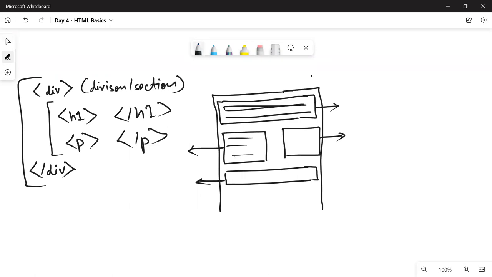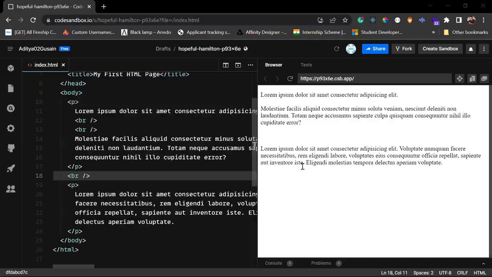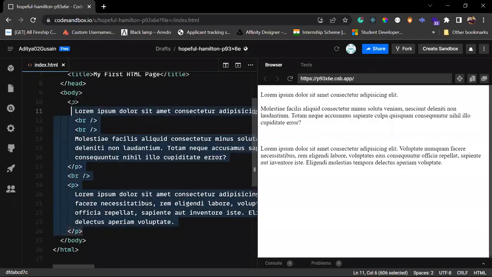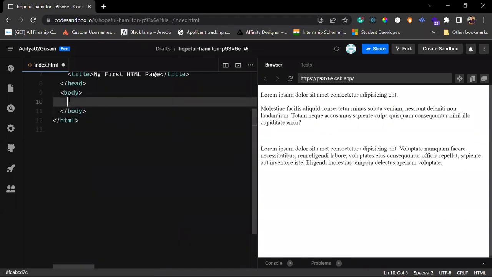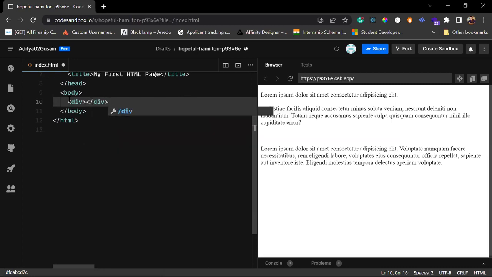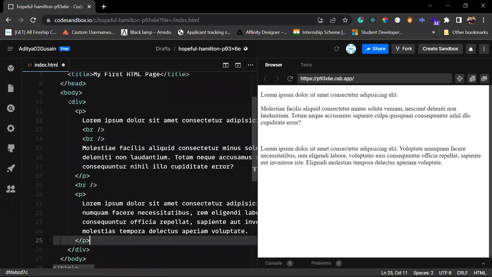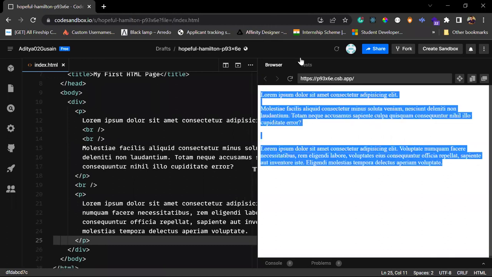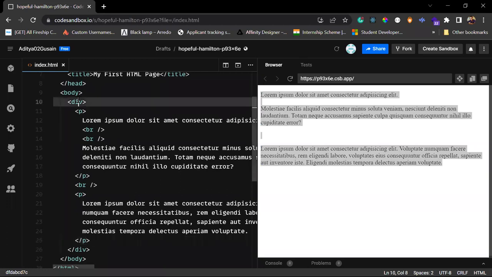Now, we know what a div tag looks like, and you can even use it. So now we created two paragraphs and a BR tag. Can I wrap them inside a div? Absolutely, you can. I can create a div tag, a division, close that div tag, and inside it paste the paragraph, BR tag, and another paragraph. You'll see that I really didn't see any change in the output. So guys, the div tag which we use is actually invisible in nature. You won't be able to see it as a boundary, but that is what it is used for.